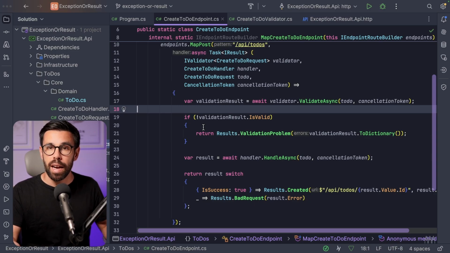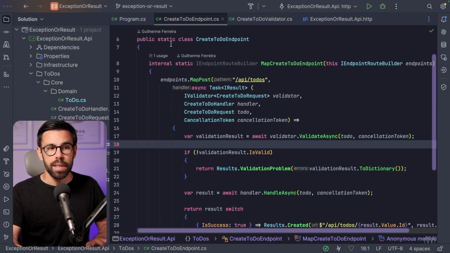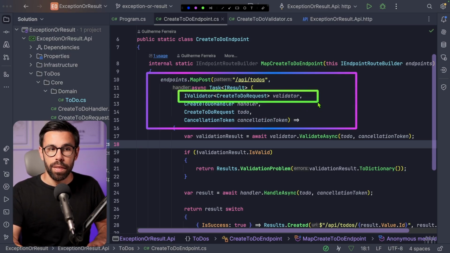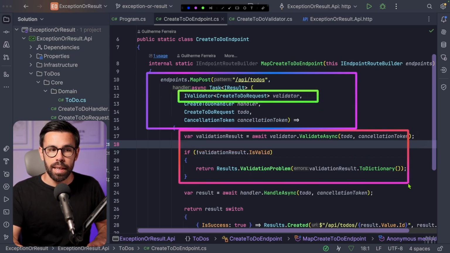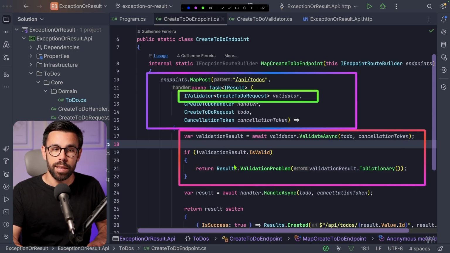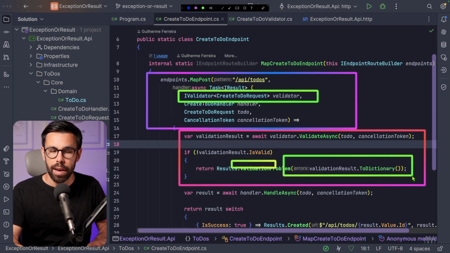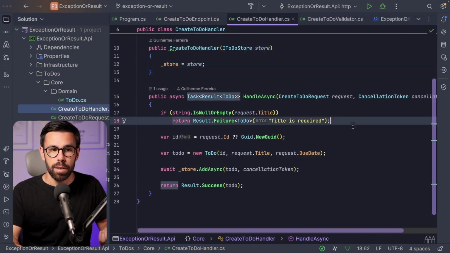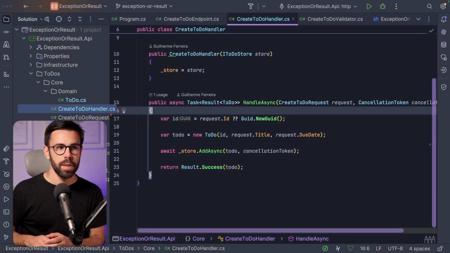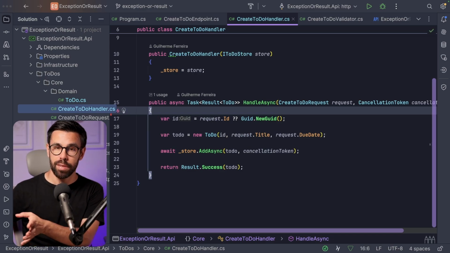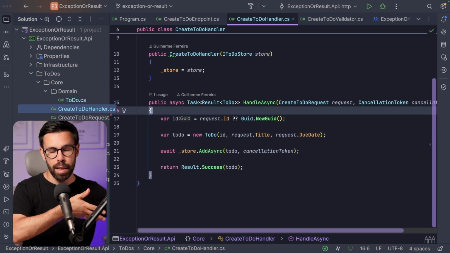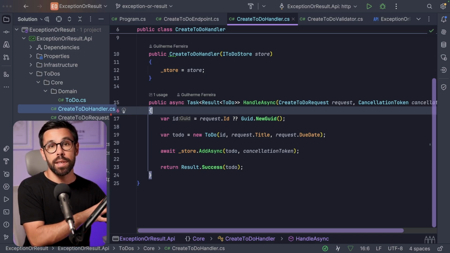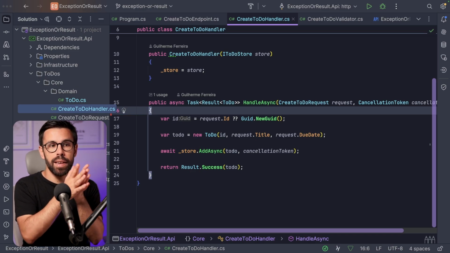As an example, here I'm using a minimal API. So that means that in my endpoint, when I'm defining my minimal API endpoint, I get my validator and then I can call validate, and if it's not valid, I will return a validation problem with those errors. So that means that now I can avoid the work of doing this right here. So I applied fluent validations and pushed that first layer of defense into my API endpoint. Another way to do it is to use fluent validations as well, but instead of applying it in the API itself, apply it right here.